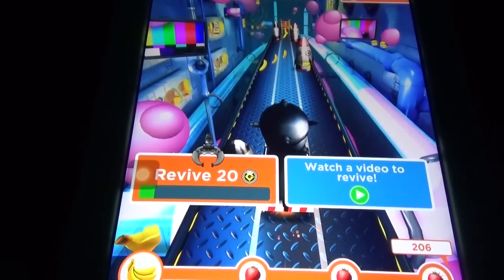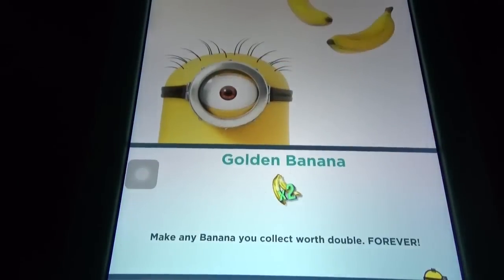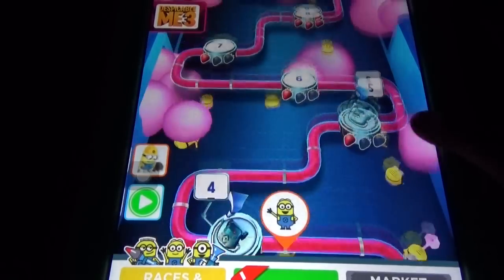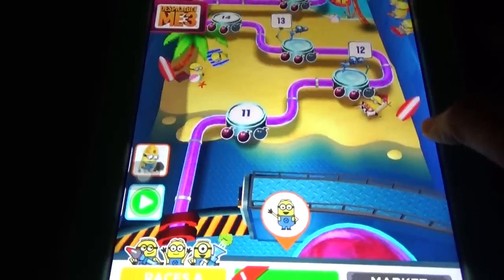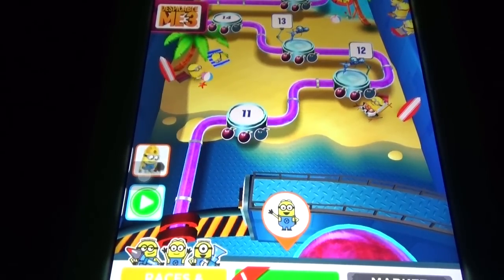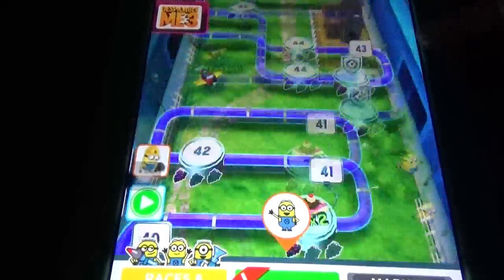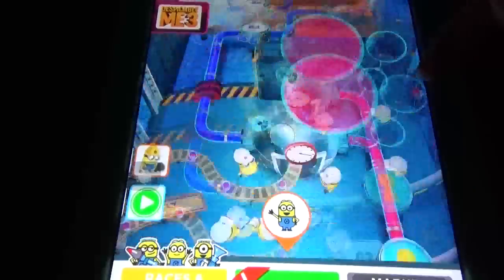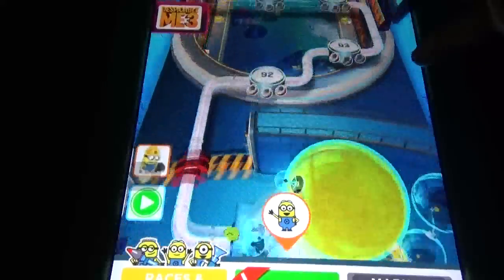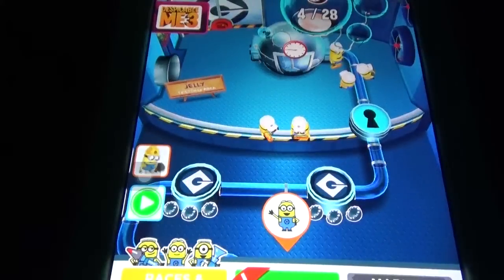Let's go to the other level. Like this, there are so many maps, and if you want to access the second level, you have to complete the previous level. I can show that here. At present, we are in the coconut level. You need to complete all these things to unlock the next one.